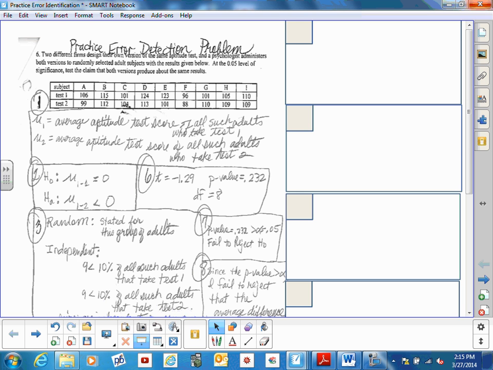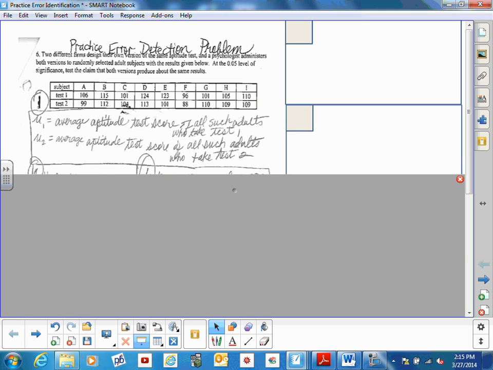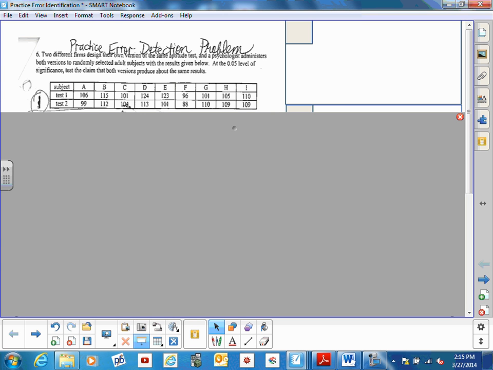I've made it in the same format as those test problems, and then I want to go over and kind of walk you through this. Now, the first thing you want to make sure that you are doing is reading the problem and deciding for yourself how this needs to be done. Don't be drawn into just looking at the work I showed, because I'm kind of inconsistent in how I'm doing variables throughout it. You need to read the problem and decide for yourself if this is a 2 mean problem or a 1 mean problem right off the bat.